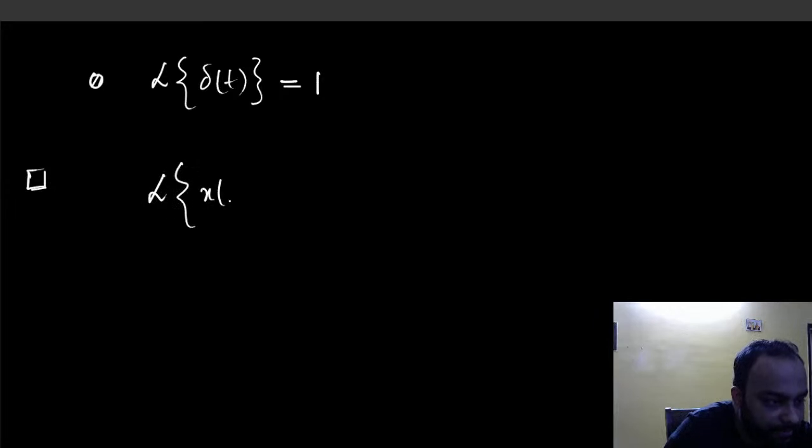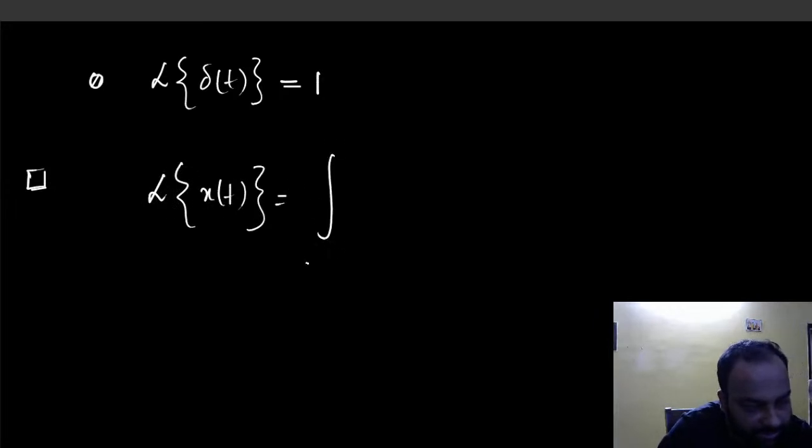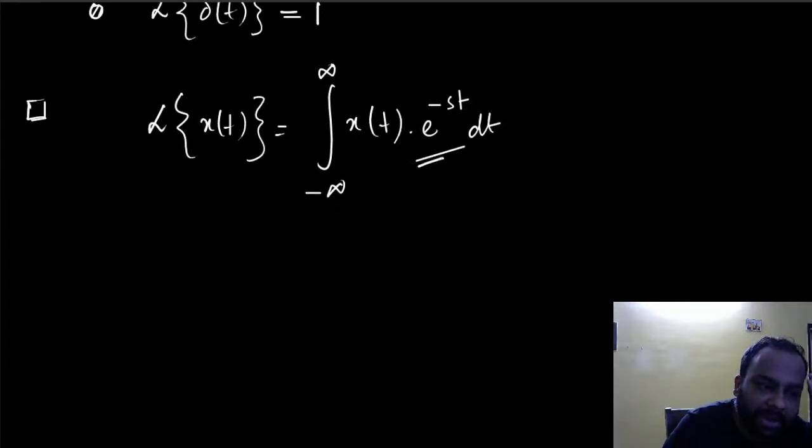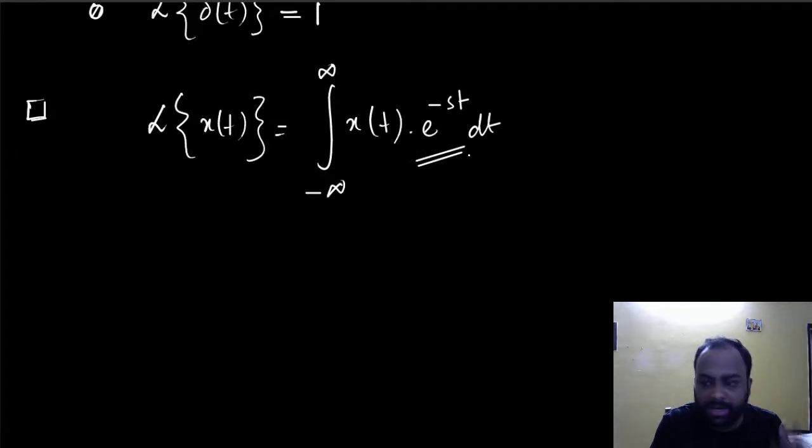The definition requires you to understand this one. So this was the definition: minus infinity to infinity, we have xt multiplied with e to the power minus st dt. Where did this e to the power minus st term come from? It essentially came from the fact that we multiplied e to the power minus sigma t with xt and tried to calculate the Fourier transform of that. Because we defined Laplace transform as an extension of Fourier transform, as a Fourier transform of any signal multiplied with e to the power minus sigma t, where sigma was a real number.